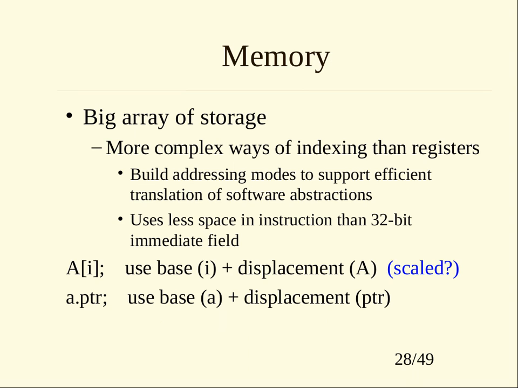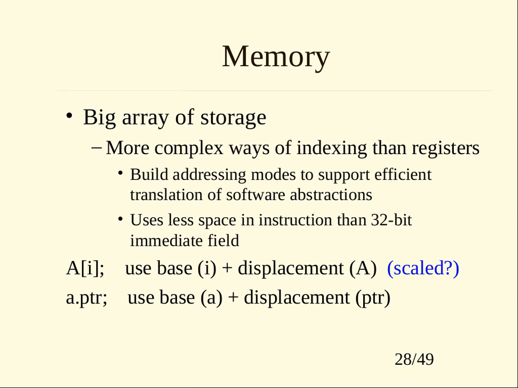Okay, memory. We simply think of it as a big array of storage. It's more complex than ways of indexing the registers, because you may have gigabytes of RAM or terabytes, depending on your machine. Who would be doing that? Oh, the Macs. All Macs have terabytes of memory now? Okay, that's good to know.